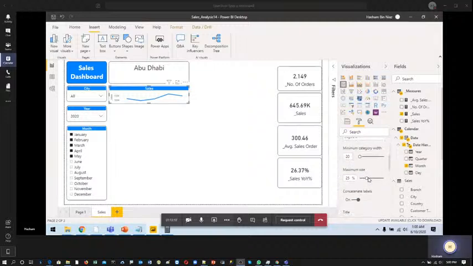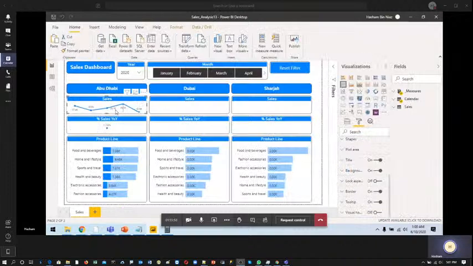You go here and you turn off the title. So there is no title available up here. And I say I don't need labels here as well for this x-axis, and I will do the same for the y-axis as well. So if I go, I need to turn off this title and the grid lines and this one as well. I don't need this one, so I can only turn on the data labels here. So this is showing 118K, something like that.